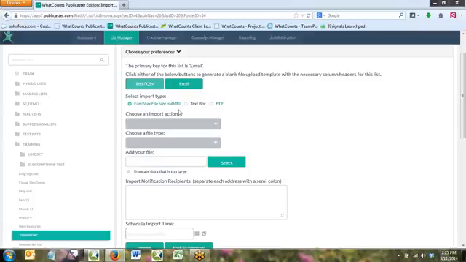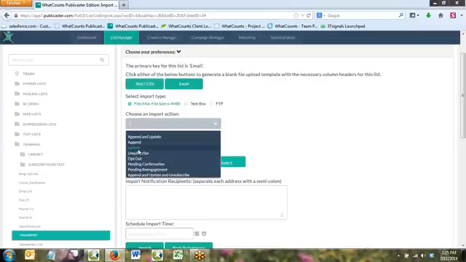So keep that in mind. A text box, I usually use a text box simply if I want to import a string of email addresses, and I just have one header, one field, and I can use a text box. But again, the most often used import type is a file.